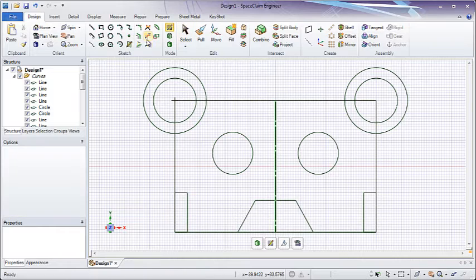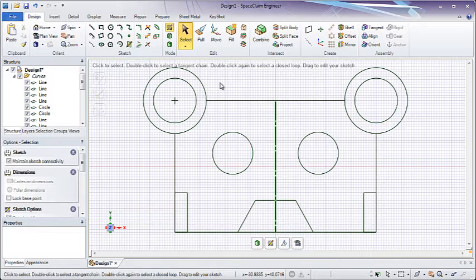If I click trim, whatever line is highlighted green will automatically be removed from the model. So again, clicking a line automatically removes it and eliminates it from the design. Remember, because we're trimming and the mirror line is on, trimming on one side trims the other side as well.